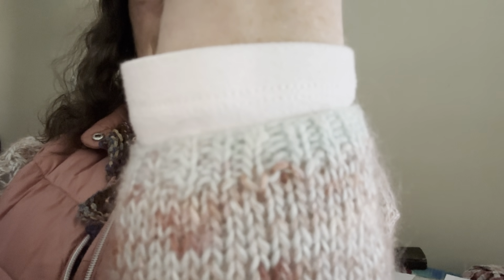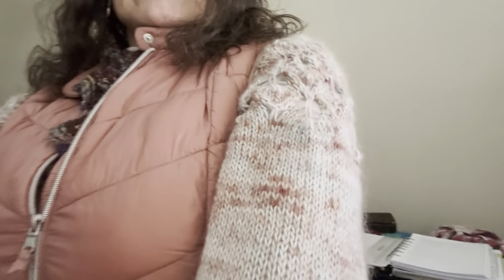I am wearing a scarf that is from a kit that I knit quite a few years ago. It's a nice scarf and it happens to match this. I am also wearing the Love Note sweater made out of a fingering weight sock yarn that I bought from Skein and Tipple on Whidbey Island a couple years ago, and it is held with a kind of a rust colored mohair. So the cuff is what I knitted without the mohair. So this is really what the base color is, and that mohair really influenced the overall color.